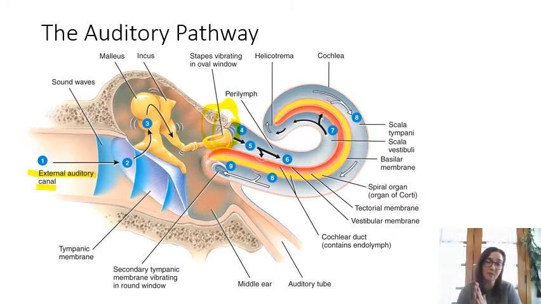As we push on the oval window, we're going to start to move the fluid that's inside the cochlea. As we move the fluid, it's going to bend the stereocilia that are on the organ of Corti. As we bend those stereocilia, then we trigger action potentials that go to the brain. Now we still have that wave of fluid going through. The wave is going to go all the way through the cochlea, all the way through all these coils, and eventually it will expend itself on an area called the round window. So the oval window is the doorway in, the round window is the doorway out.